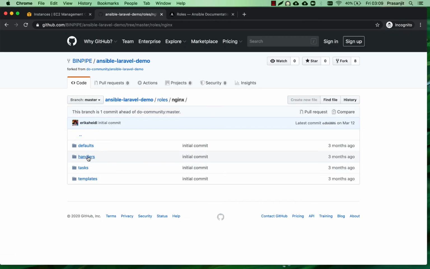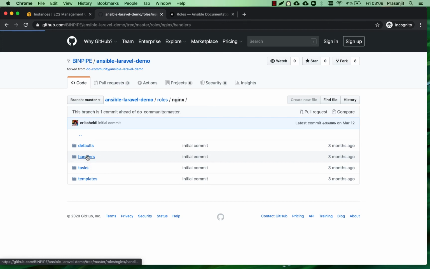So what does a handler contain? Handler contains all the triggers. For example, whenever the code is there and nginx is installed, nginx should always be in a started state. So these handlers will trigger a start of the service. If someone has kept nginx in a stopped state on a server and you run this playbook, it will again start that. So it will always try to keep it at a state of whatever you have defined in the handler. You can just remember that handler contains triggers that would start a certain service.